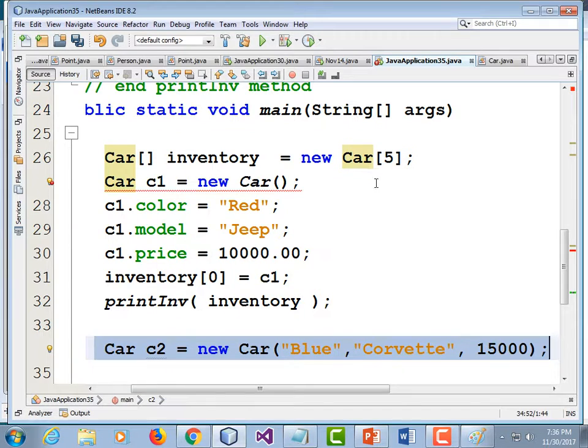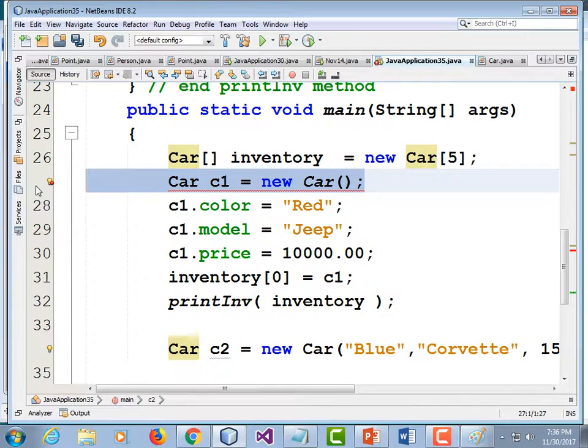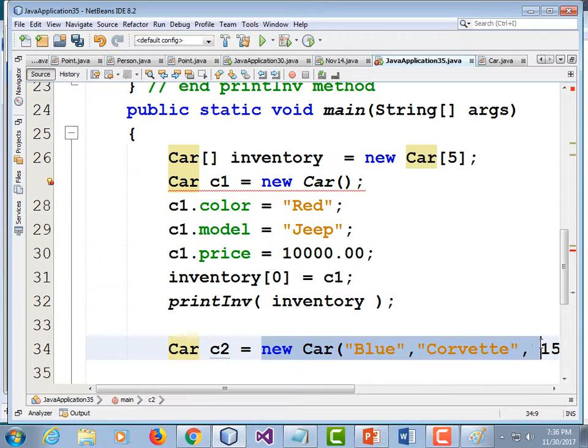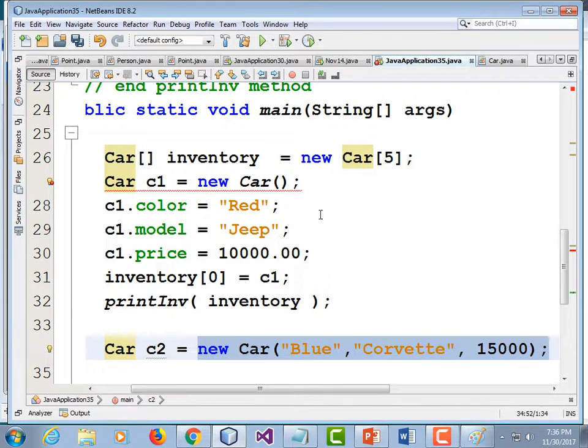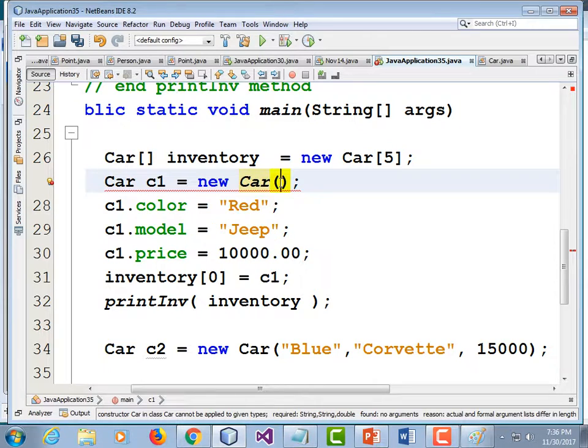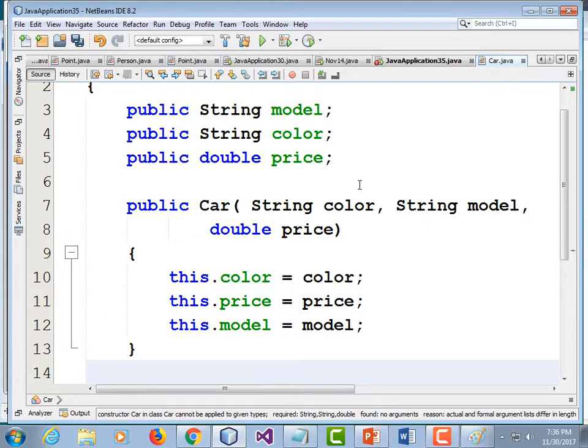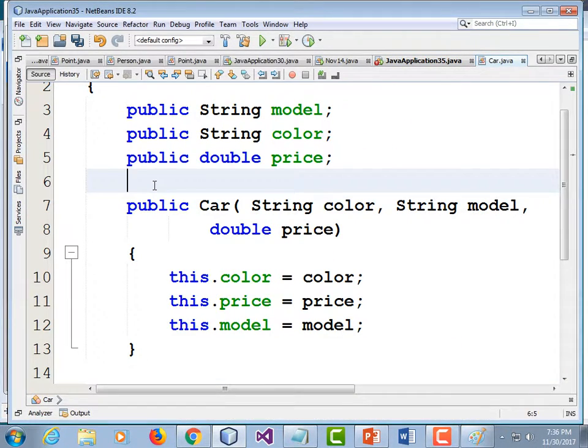So we have a constructor so that we could create cars like this. That is no longer a syntax error. Unfortunately, that one is. And the reason why is that when you provide support for parameters in your constructor, the default constructor that doesn't take any parameters, Java stops giving it to you for free. We have to go and add it. So we're going to put in a default constructor. Public car. There, that's enough.